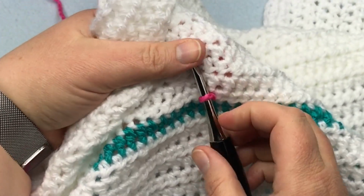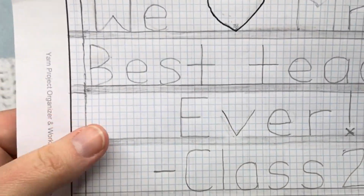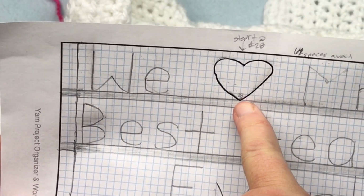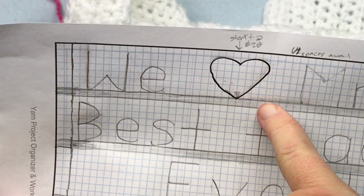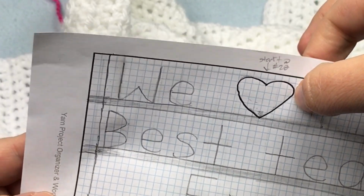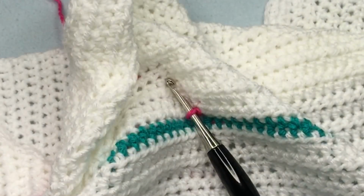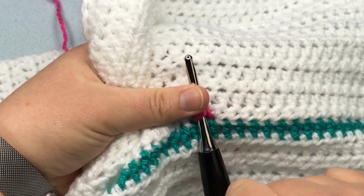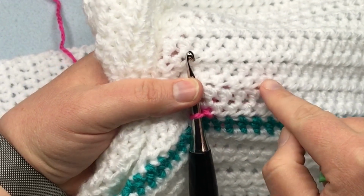So now what I'm going to do is take my graph paper and I'm going to hold it to the side and kind of look at it. And I'm going up all the way over 1, 2, 3, 4 at the max, 4 stitches wide, and I'm going to go up 4 stitches where this part starts. So what I could do is put a stitch marker right here. So it's kind of a 4 by 4. So we're going to go over 1, 2, 3, 4, and then 1, 2, 3, 4.